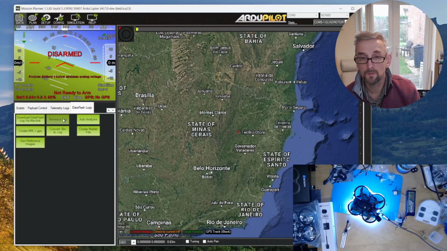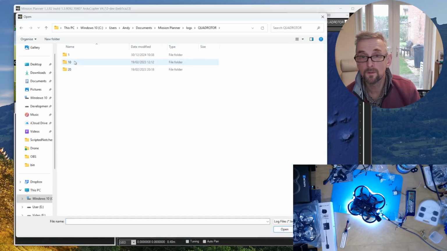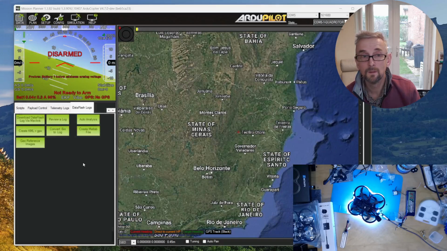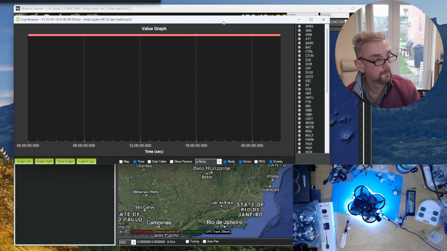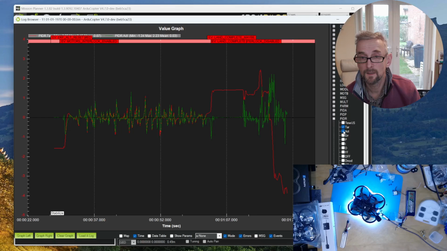And then I suppose we can also look at the PIDs here. Quadrotor 1, this guy. So here we are. So PID roll, target, actual. Well, not bad.